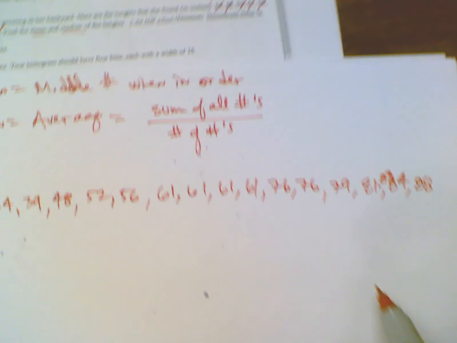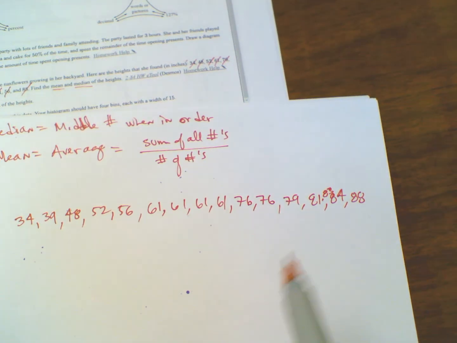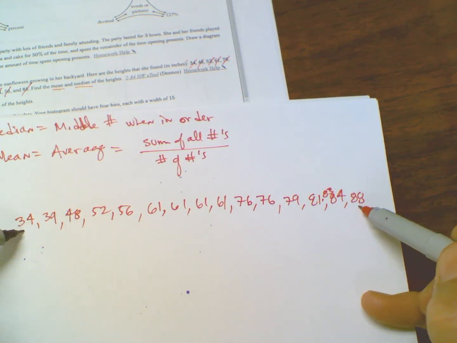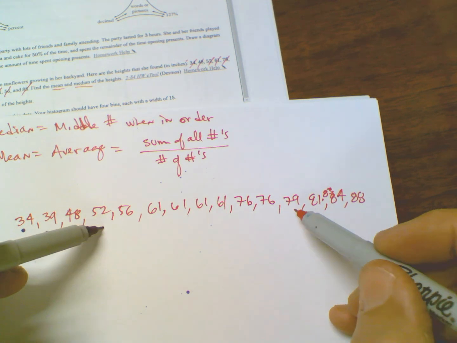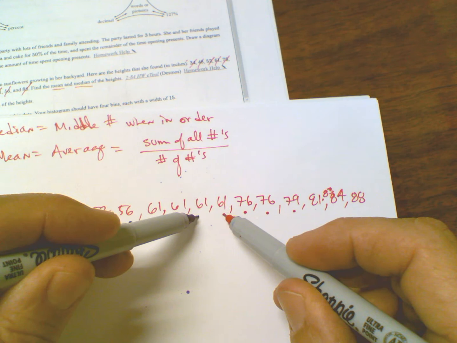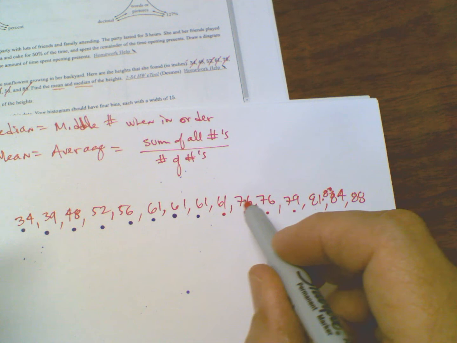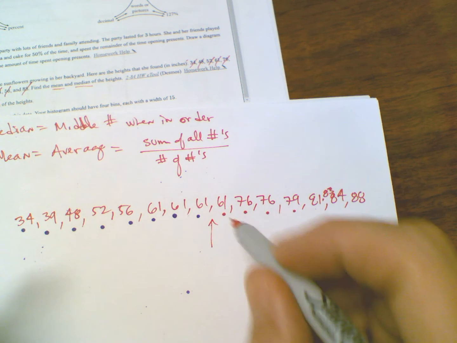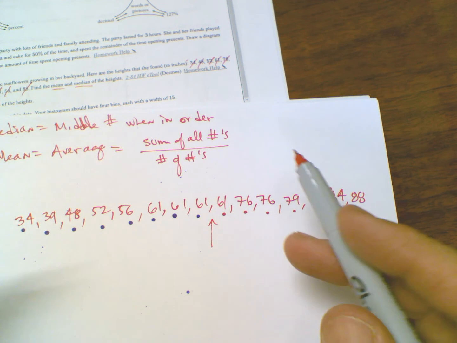Okay. Now, to figure out where the middle of that list is, I tend to work my way in from the outsides. I go in one, and another one, and another one, until I get to the middle. Just keep walking your way in. Did I go too many? 1, 2, 3, 4, 5, 6, 7, 8, and then 1, 2, 3, 4, 5, 6, 7, 8. Yep. So it's the middle of these two numbers, 61 and 61. The only number that could be between 61 and 61 is still 61, right?